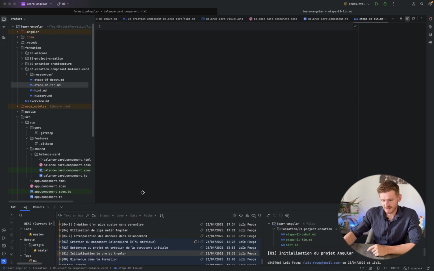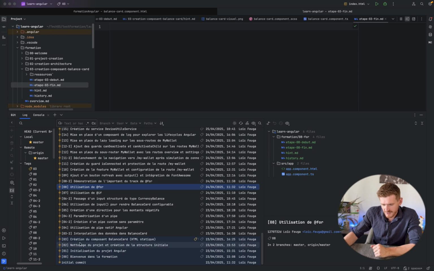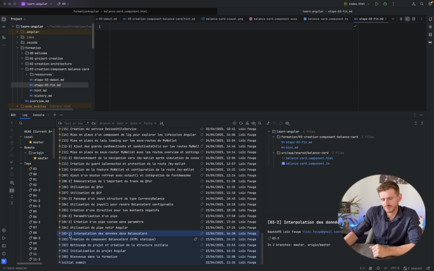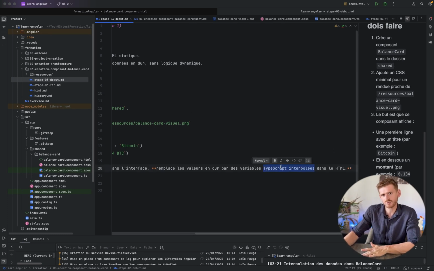This can also be seen, especially when using IntelliJ, SourceTree, GitKraken, or really any Git visualization tool, where you have a tree like this. And so here we can see that next would be step 0, 3, 2. This is a course designed to quickly reach fairly advanced, even expert levels. So it's true that I don't necessarily dwell on the easiest Angular concepts.